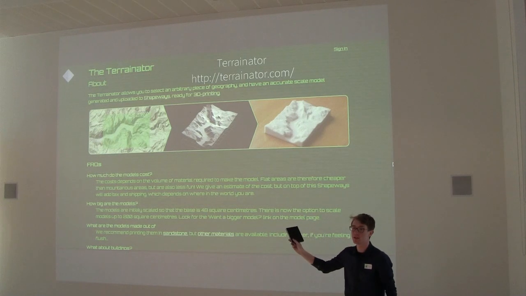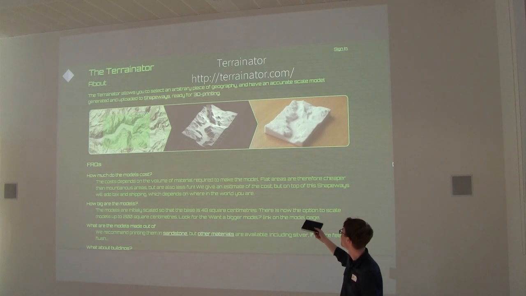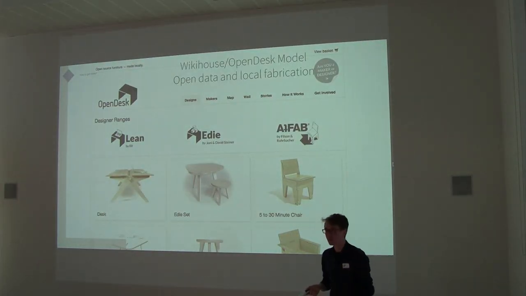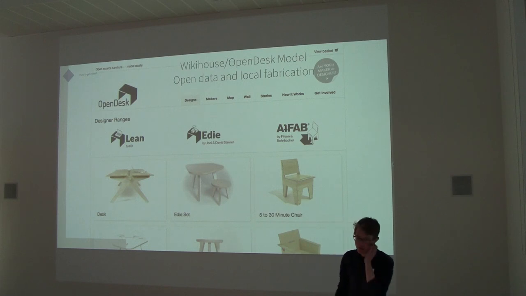So it uses terrain data, the open terrain data, and you can download the 3D model and then take it somewhere to get 3D printed. So that's really cool. There's services already online which take open data and turn them into architectural models or terrain models. And it would be cool if you could add building information to that so that you get a terrain model and little buildings sat in that terrain model and you've got yourself a little instant map of your hometown.